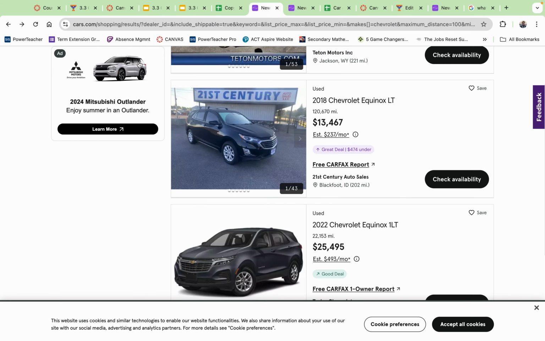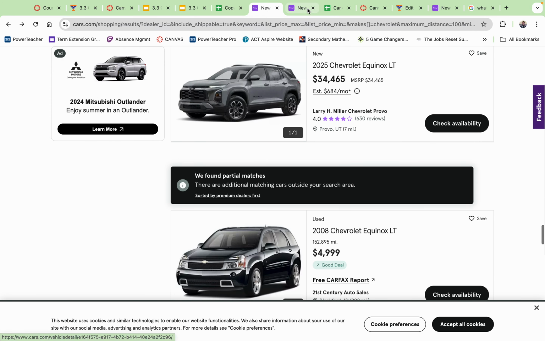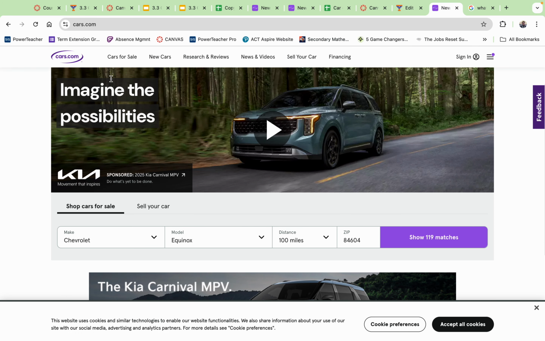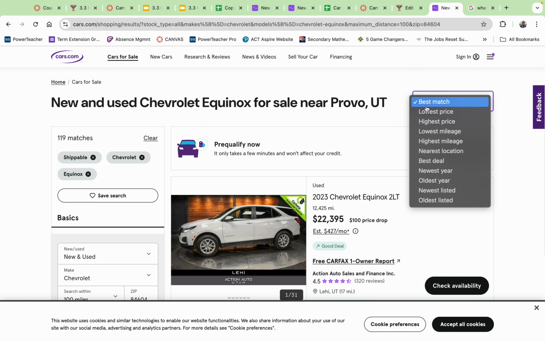So I'm going to go to cars.com. And by the way, you find cars by just going to cars.com. I have Chevrolet here, Equinox, within a radius of 100 miles from where we are here in Provo, and then you click on show matches, and that's where you will find what you need.